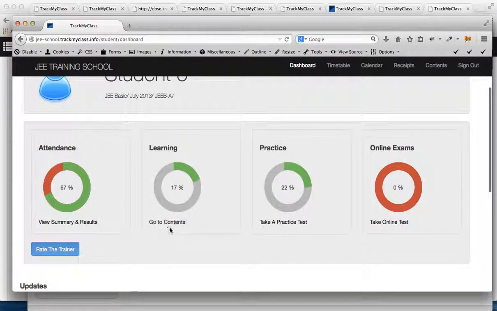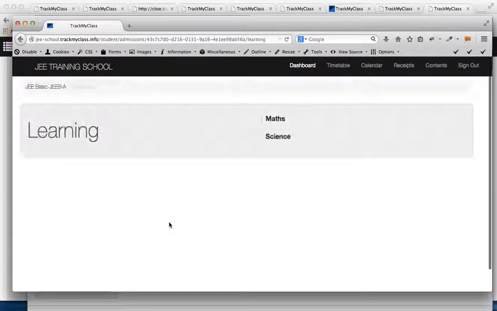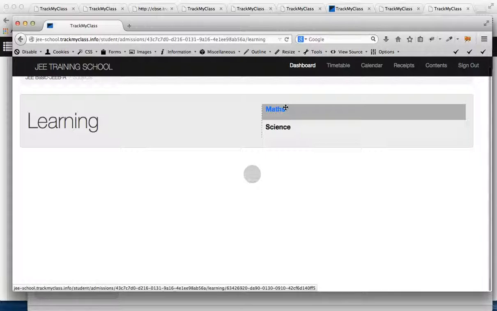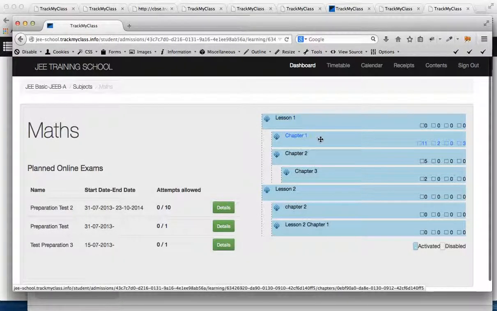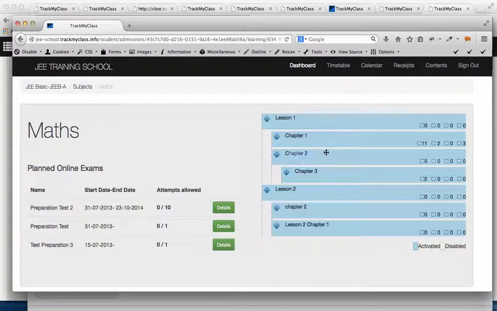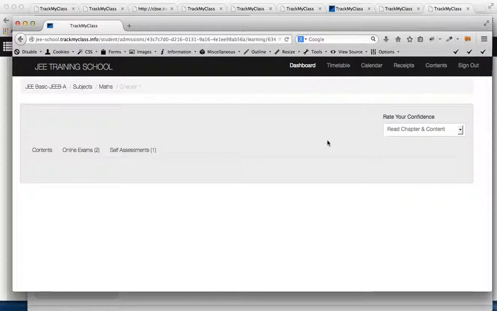This is for learning. One of the best parts of the learning is there is a chart which is generated. How it is generated is based on the chapters: once the student has understood the concept, you can go and rate his confidence against the particular chapter using this rating.